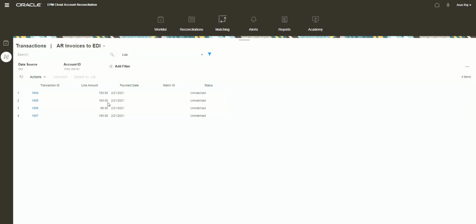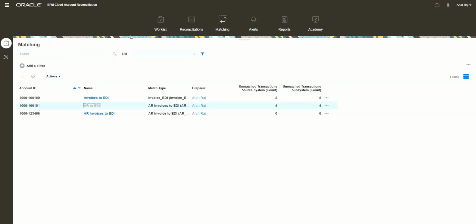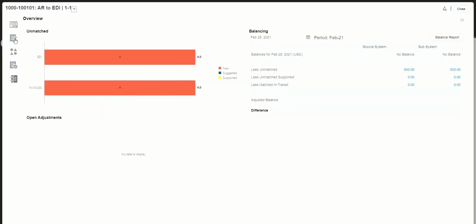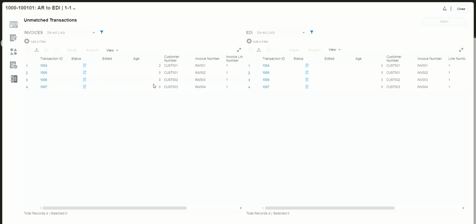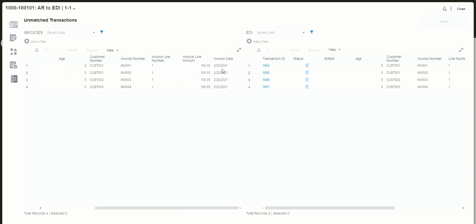All right, so let's go ahead and see the data here. So if we go into unmatched transactions, you can see the list, right? So you have invoices 1, 2, 3, 4, and the amount.